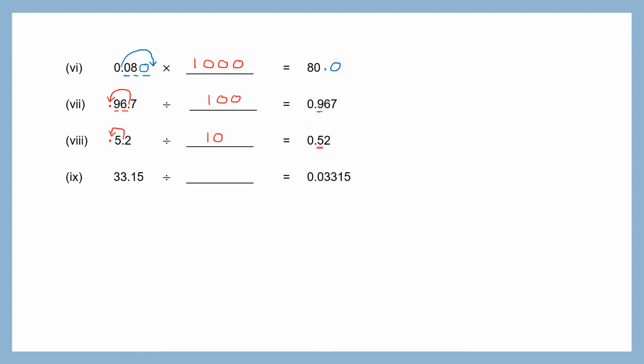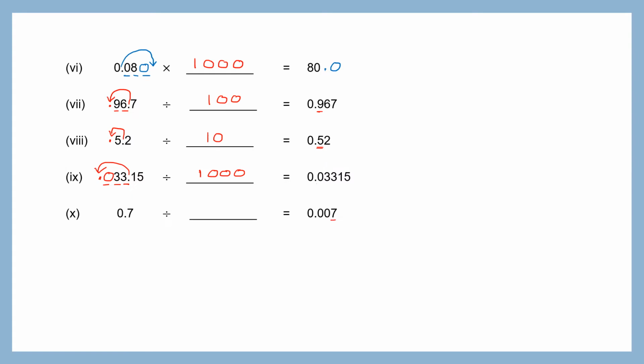33.15 divided by what will give you this number. Now see where the point is. Okay, the point is before a 0. So if you move from the right to the left, we have 5, 1, 3, 3, and then we have a 0 and a point. So let's do that here. 5, 1, 3, 3, 0, and then the point. So the point has moved all the way here. How many places is that? 1, 2, 3 places. So 1 followed by 3 zeros. 1000.